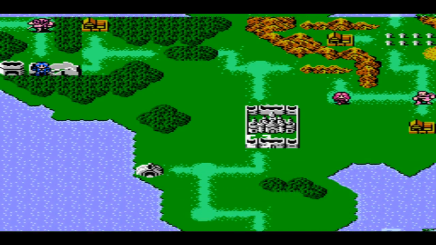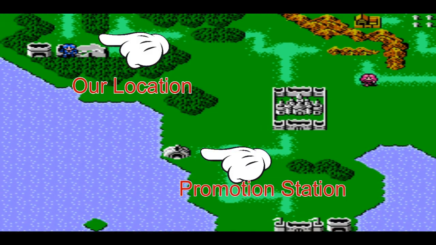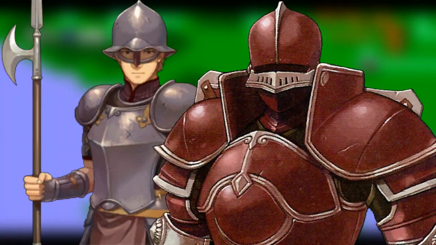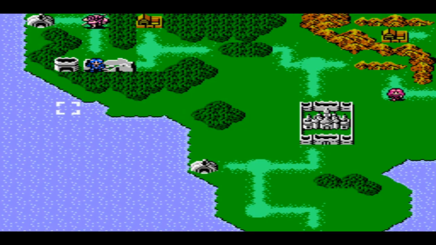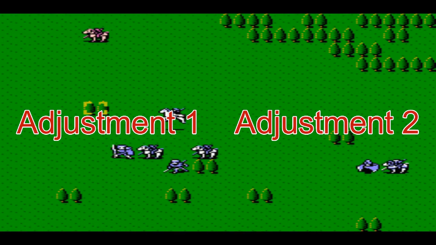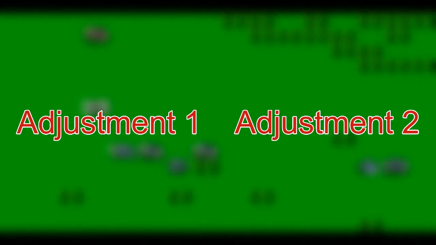At this point, I had considered going back to the promotion station to have some of our units promoted. So instead of having units like Luca and Force going to the battle as soldiers, we could have them upgrade to Knight, which are much more useful and just better in every conceivable way. This thought was then quickly followed up with the realization that I didn't care. Why make the game easier, am I right? Hooray for masochism. So there were two adjustments I made this time around that actually helped us get through this with all our units intact.